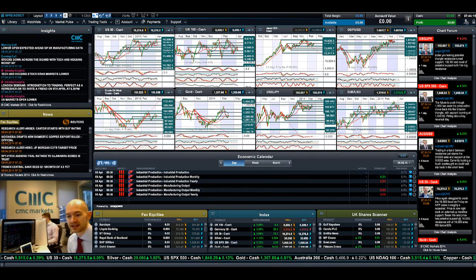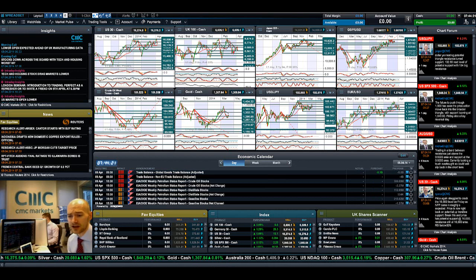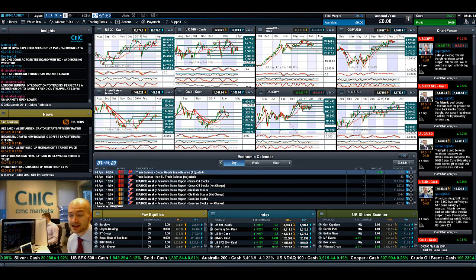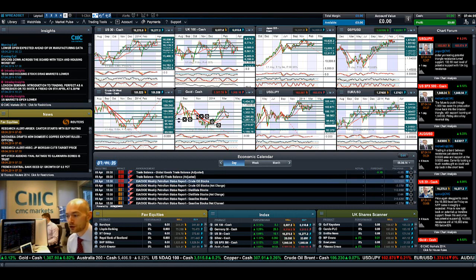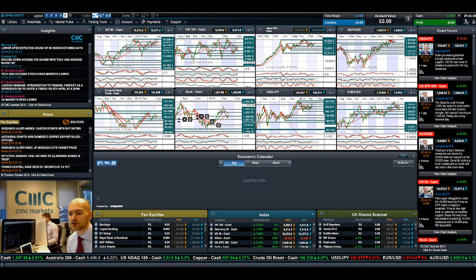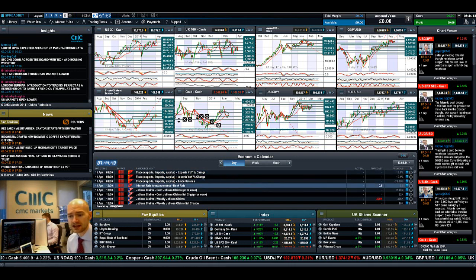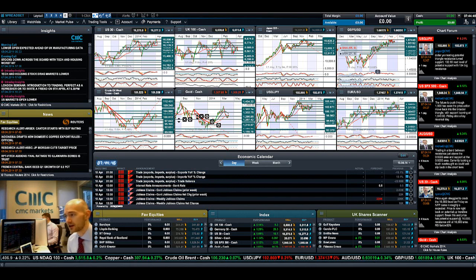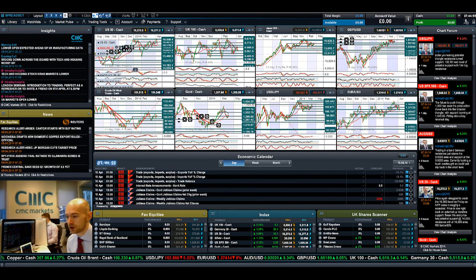Looking at economic announcements: you've got UK data due at 9:30 UK time — industrial production and manufacturing output. And then fast forward to tomorrow, more UK data, so UK 100 and Cable traders have got at least some fundamentals to keep them going. You also have petroleum sales on Wednesday as ever at 5:30 — crude oil Wednesday, so any crude oil traders will want to have a look at that. And then on Thursday you've got Chinese data, interest rate announcements from the UK, and jobless claims in the US. Make sure you keep that in the chart forum and make Insights part of your layout going forward so you can get hints and tips from our analysts as the markets are moving.